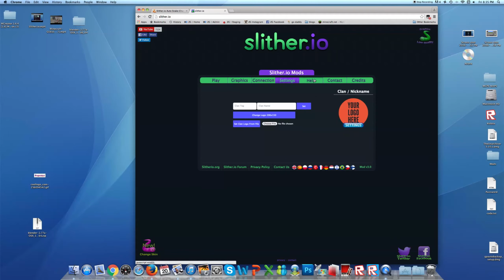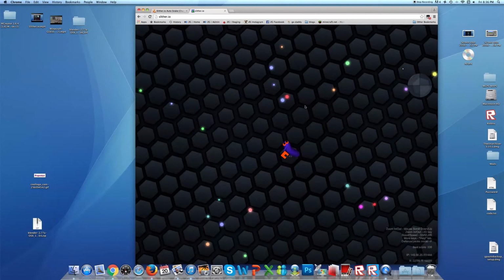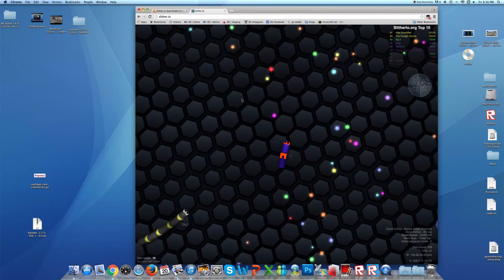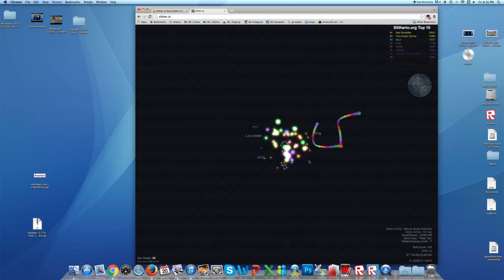My Slither is going to be on my Minecraft page. And I'm just going to show you a little bit of the Slither. Okay, so I'm going to play. My name's going to be Mod V3 if you don't have any name. So what you want to do is to zoom, you scroll, and see how much better of a view I have.